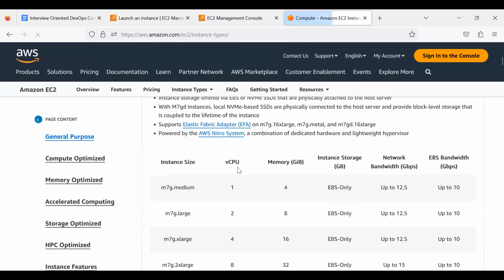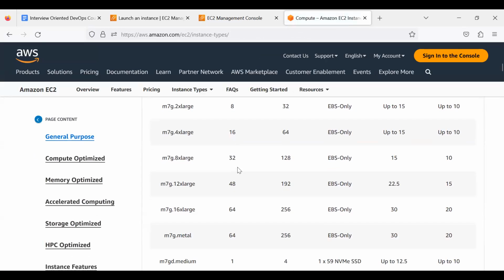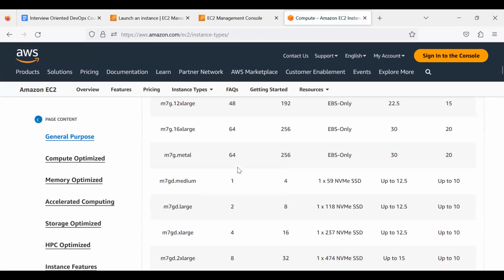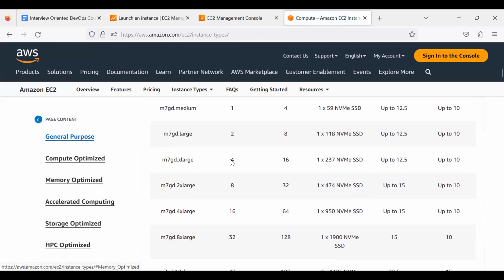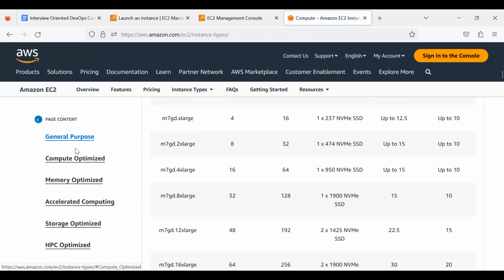If you see here, they have created instance types based on categorization.